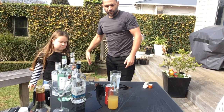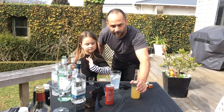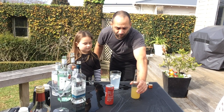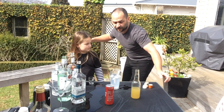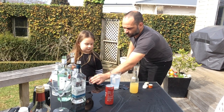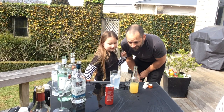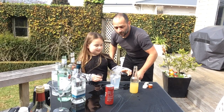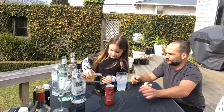Yeah. So what we're going to do here, this is a sour mix. This is just a sour mix I make up myself. It's one part lemon, one part lime, one part sugar and one part water essentially. So you just mix that all up. It's good for margaritas as well. So Abby, we want two cups of those into there. Yeah. Good as gold. Abby can taste this one once she's poured a couple of those.